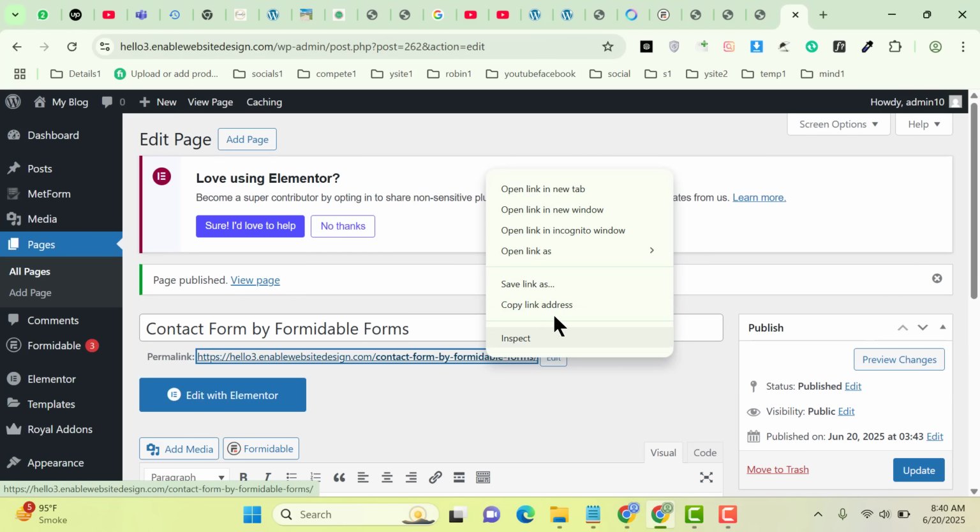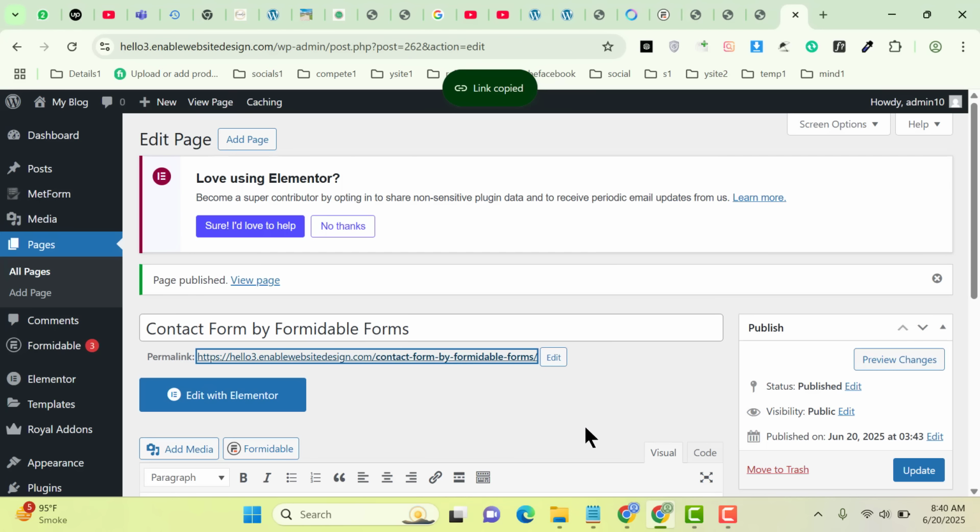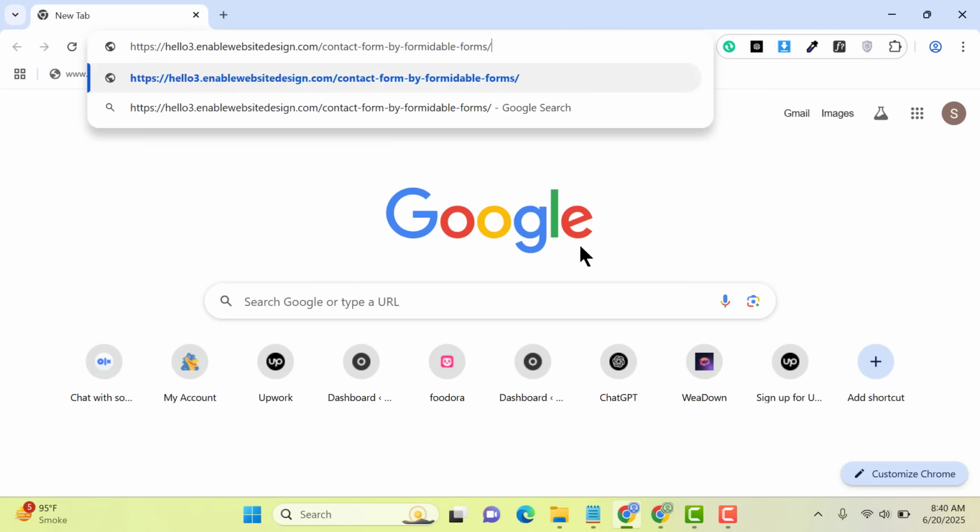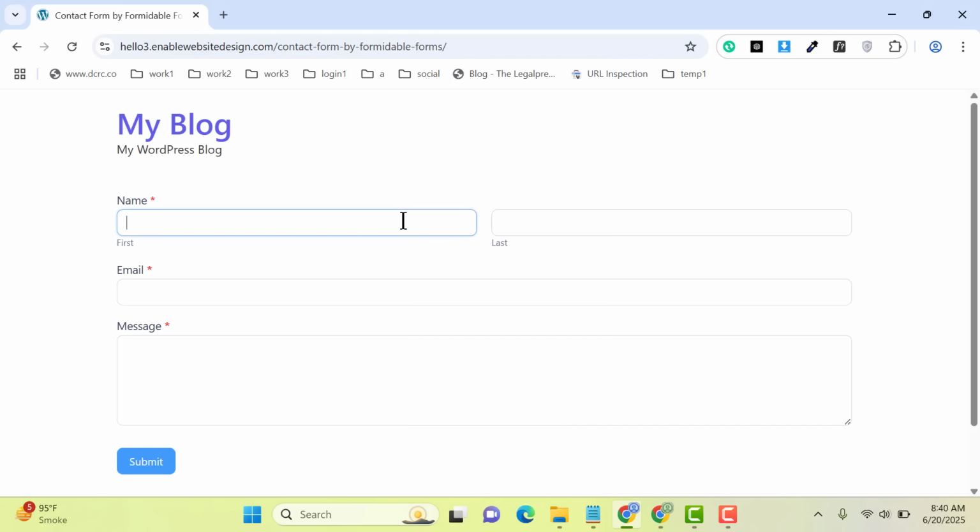Now let me copy this page link, and you can add it anywhere. Now let me go here and fill the form. Let me show you how it works. This is just for practice.